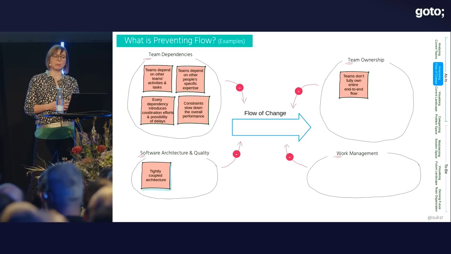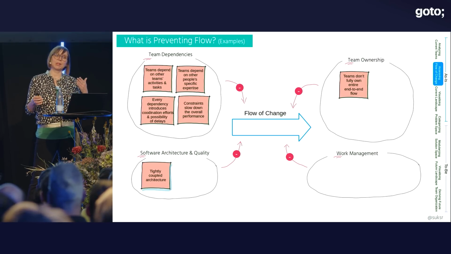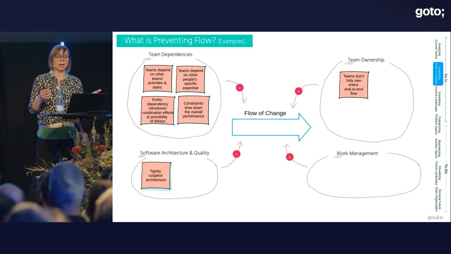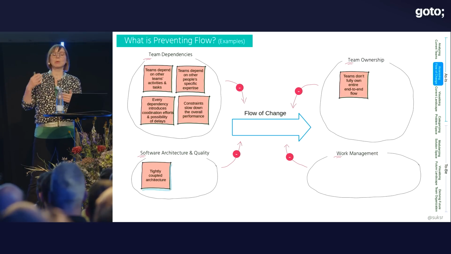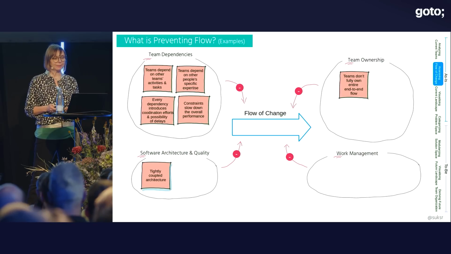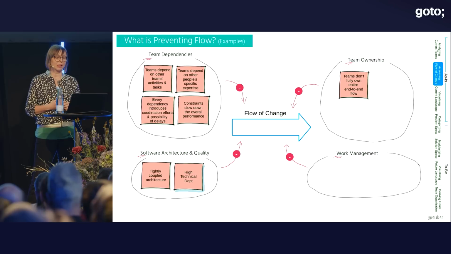And from a software architecture point of view, with a tight change coupling, for example, in a monolithic big ball of mud, that also impedes our flow of changes, particularly as changes in one part of our system can have unpredictable side effects on other parts of the system, which then increase the risk of breaking things and also introducing defects and rework. And from a software quality perspective, also technical debt, poorly written code, lack of tests, pattern violations, code complexities, that leads to fragile code bases, and that is hard to maintain.